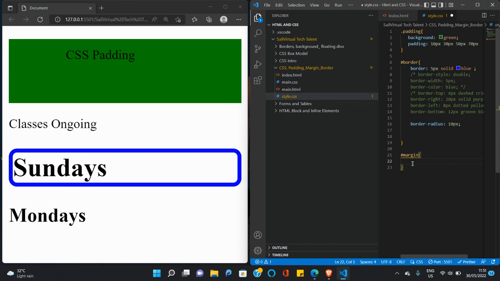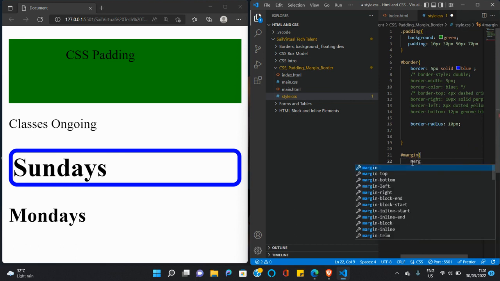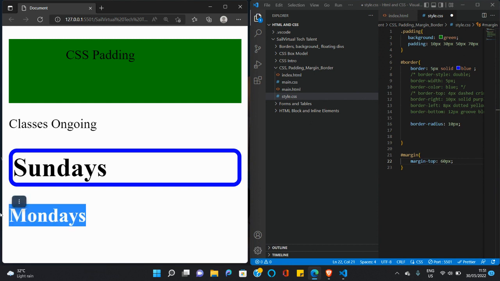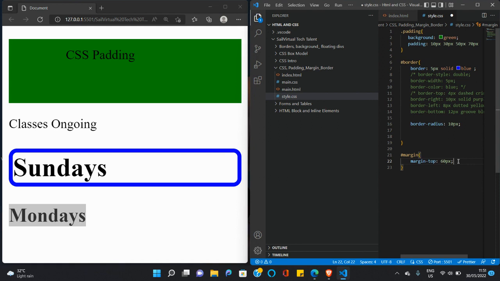So for this, we'll be having the margin top to be 60 pixels. Now, the moment I save this, you would see an obvious difference on the left side of the screen, and you'll notice that the text of Mondays would come down a bit, which shows that the margin top was set for this element.